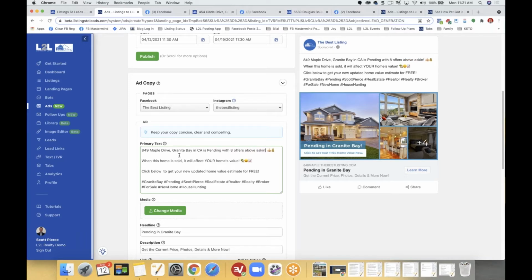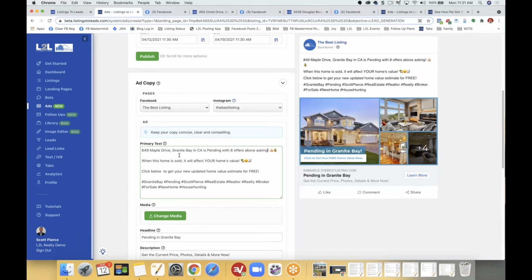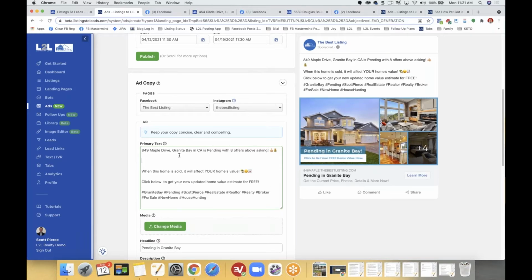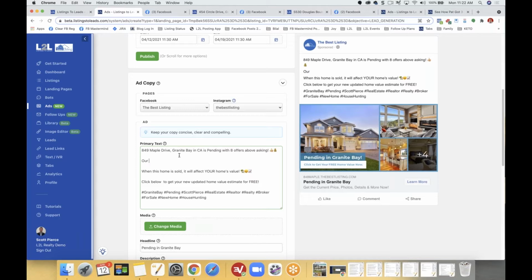above asking, right? Whatever. All I want to do here is show you that you can edit the text, and we highly recommend doing it. In fact, check this out. Here's something that I've seen a few people do, and I think it's an awesome idea. You've got to come up with what it is.